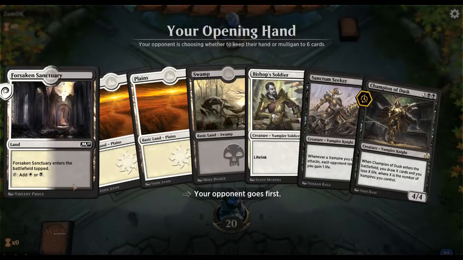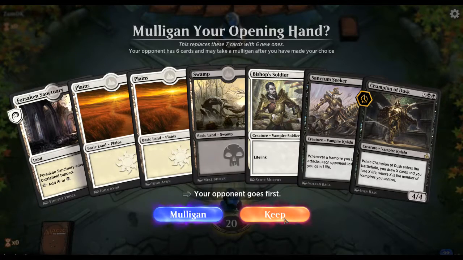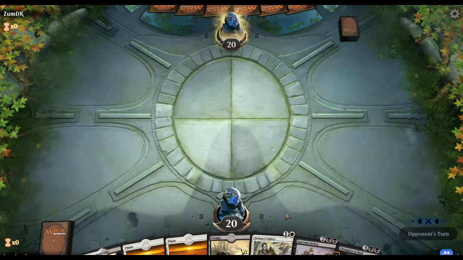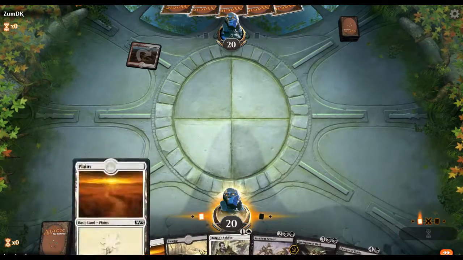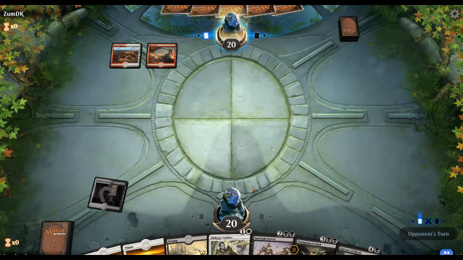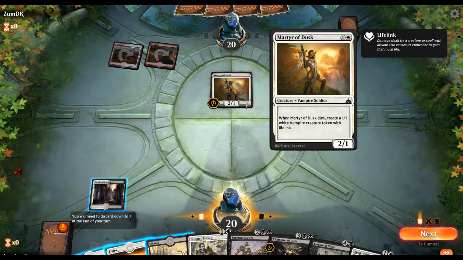Oh, they're gonna go first, so... Can we keep our cards yet? Alright, so one to the bottom. Okay. So we're gonna put you out. We're gonna do good. It's gonna be a good game. Create a 1/1 white Vampire creature token with lifelink.